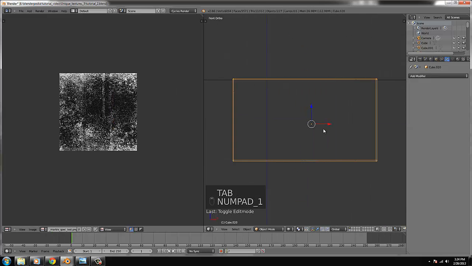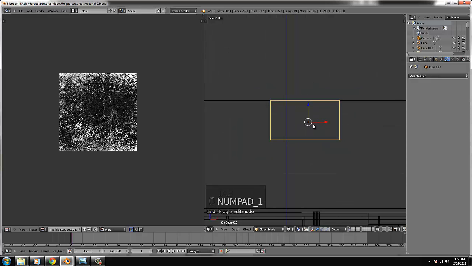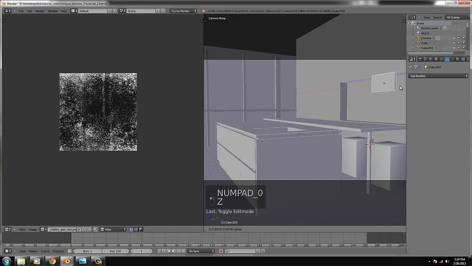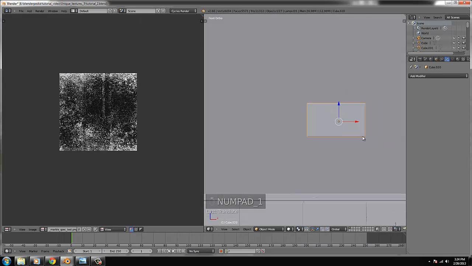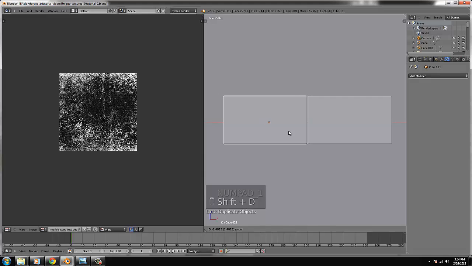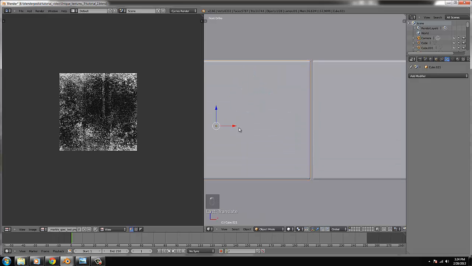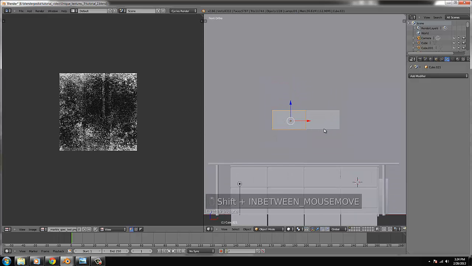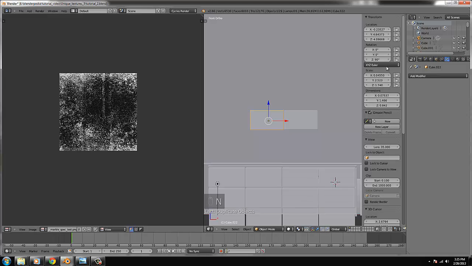So yes. So we want, what would you want? Maybe a bit there. Shift D. I'm not going to use array because we just need 2 of them. And 1 in length. So Shift D. Opening this tab. Rotate it 90 degrees.